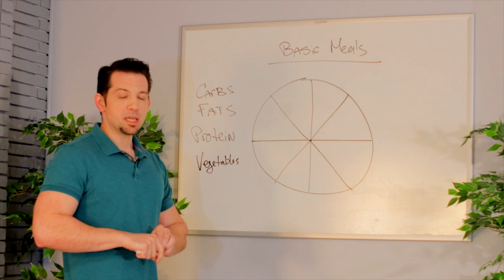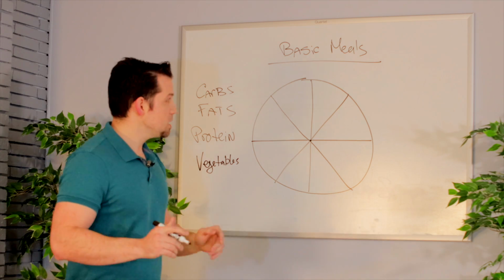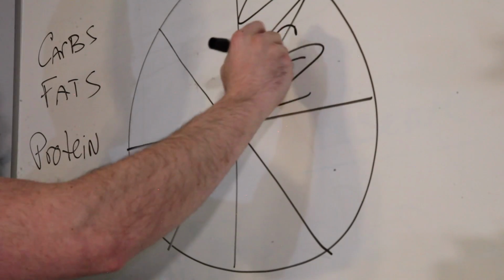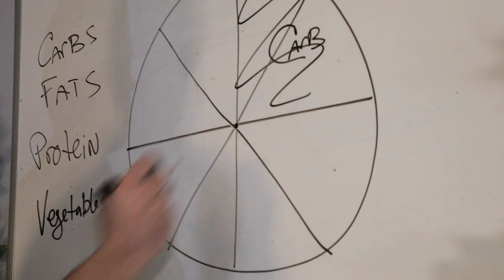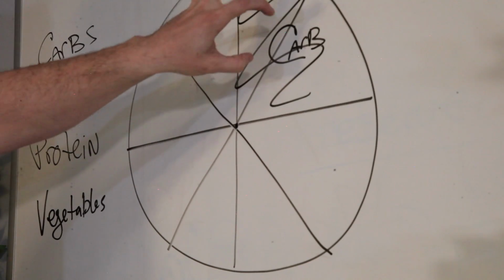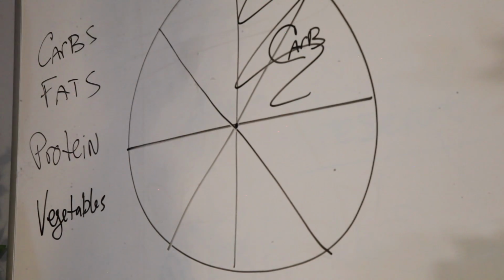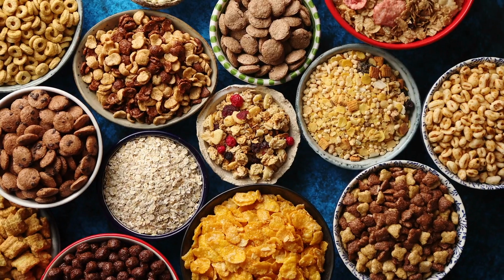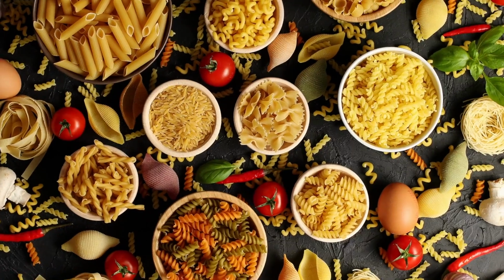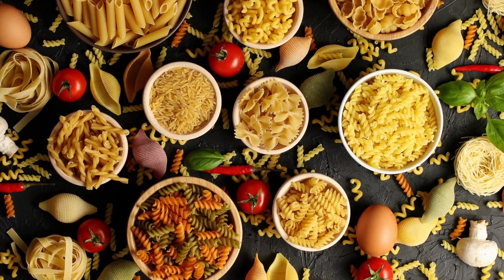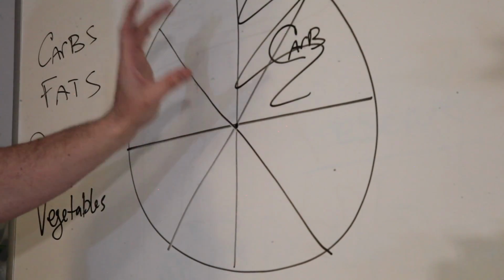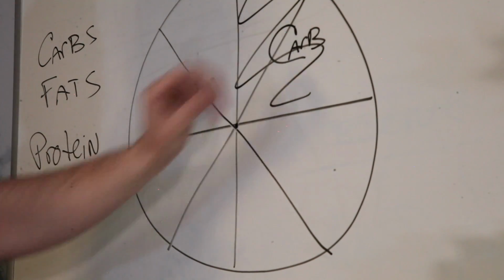Now generally speaking, for most people, the amount of carb that you should have encompasses 2 slices. So carbs should really only be 1/4 of your meal. If you think of your plate, you're just going to have a small portion of carb there. This could be any carb that you would like. It could be rice, a potato, pasta, noodles, macaroni, grits, oatmeal, whatever you choose, that's your prerogative, but make sure that it's portioned to only encompass 1/4 of your meal.